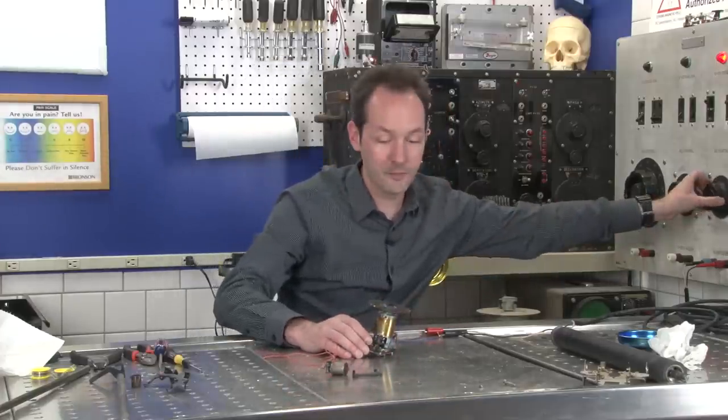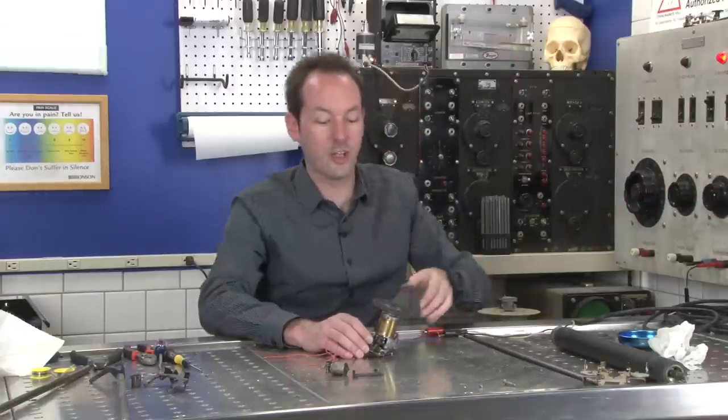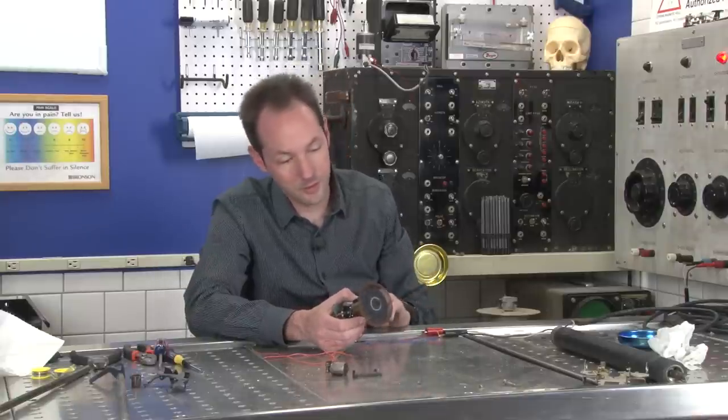The next one is going to be the Selectric, or whatever it's called, the IBM one with the big bowl. I will find one for you and we will take it apart, because that'll be pretty cool.